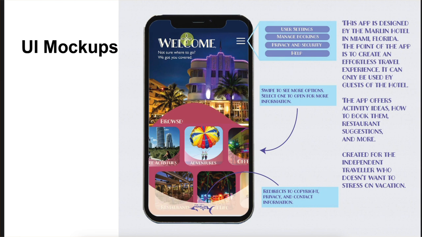So make the logo top billing, and then welcome below. And then you could have the 'not sure where to go, we got you covered' around the browse area. And then for yours, I love this big image in the background. It's so beautiful. So yeah, we definitely keep that. Hamburger menu, great.